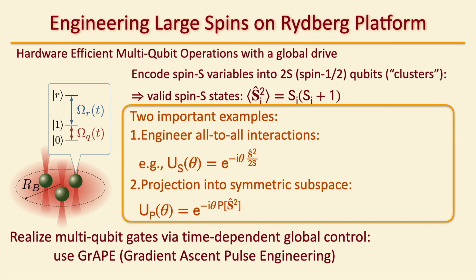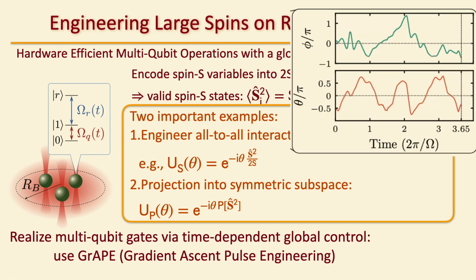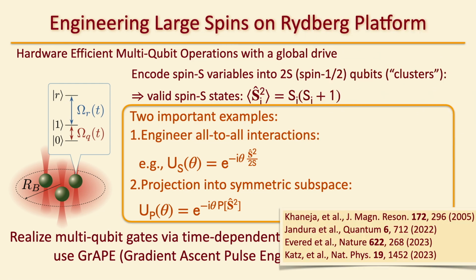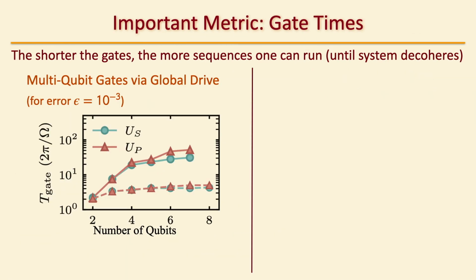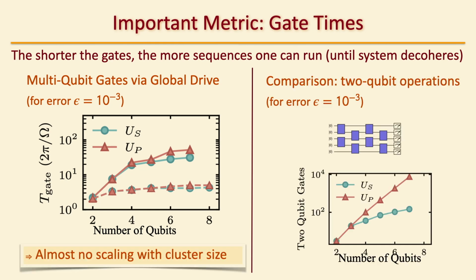And then we also use GRAPE pulses. We have seen that a couple of times today. So the pulses might look something like that, and this has been used a lot. I don't need to tell it to this audience. And here is a comparison between these multi-qubit gates and 2-qubit gates. And please do note that what I call multi-qubit gates are now 2 QuDit gates, really.